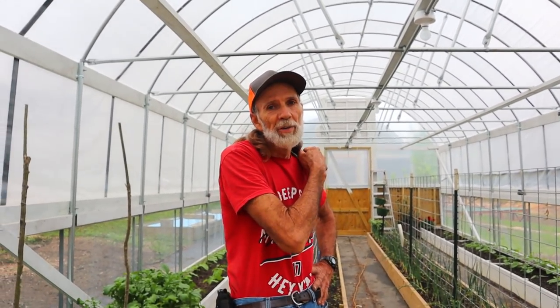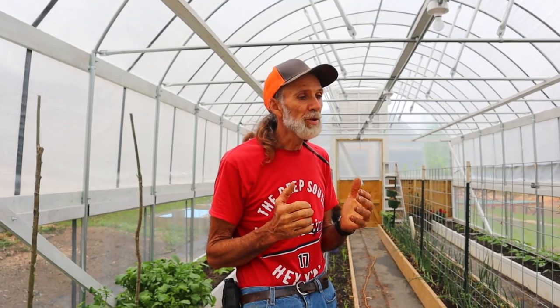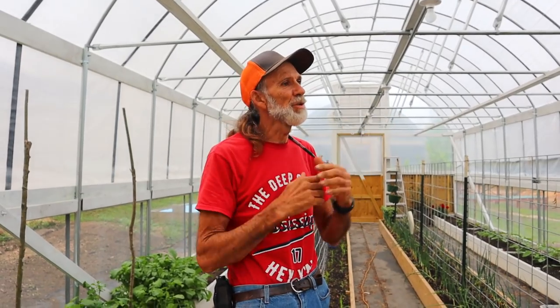All right, guys, we're going to be moving down to the other high tunnel. Now, this one here does have the white shade cloth over the top of it. It's an experiment for us. We do hope that with the fan system and all that we have, we can alleviate a lot of the heat that the white is letting in here. We were led to believe that the white would be a lot cooler, which has not been the case. It is actually hotter, but we're hoping that with these fan systems hooked up now, we're going to be able to alleviate that heat until we can make some changes in the future and go back with a black shade cloth that's still the 40% like we have now. So let's move down to the other high tunnel. Let's check and see what's going on in it.